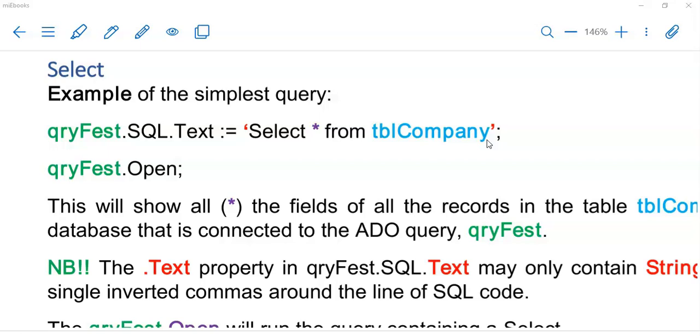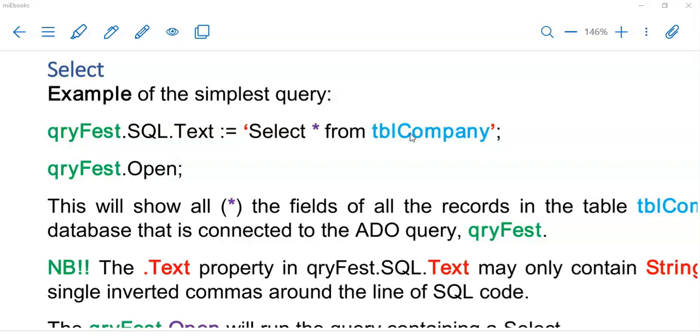So if we have a look at what this statement means, for now until we do some changes, we're going to start all our statements with a select. Now this star here indicates that it is all the fields. So I want to display all the fields, and our select has to have a from. So this is the minimum that you're going to have in a select statement, and the from is the name of the table. But the name of the table is, what is it called in Access?